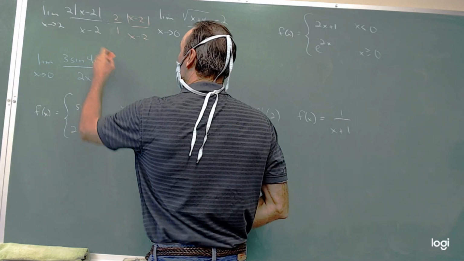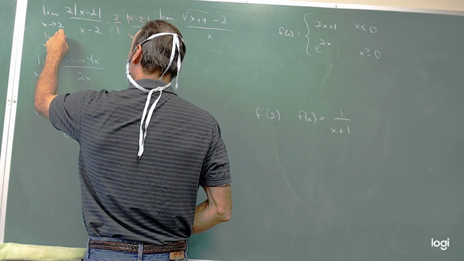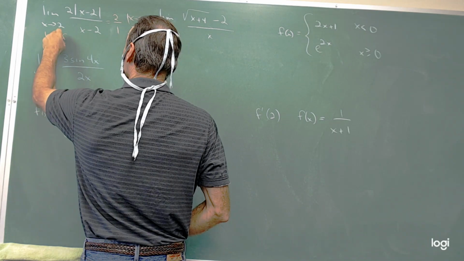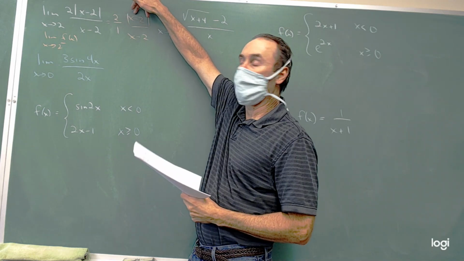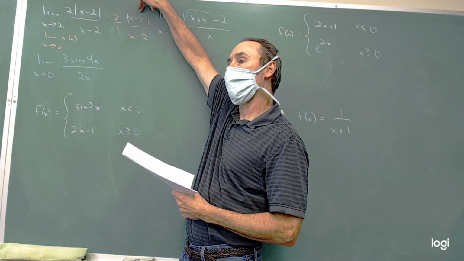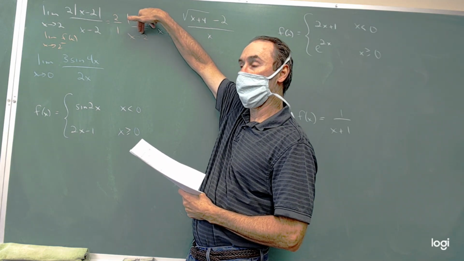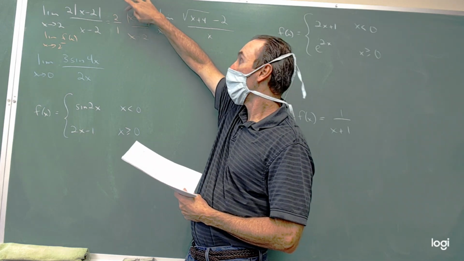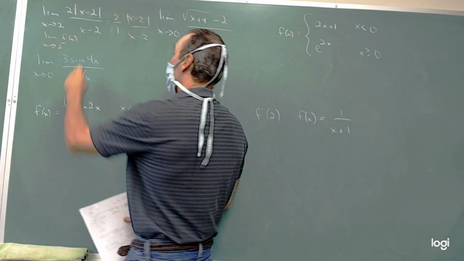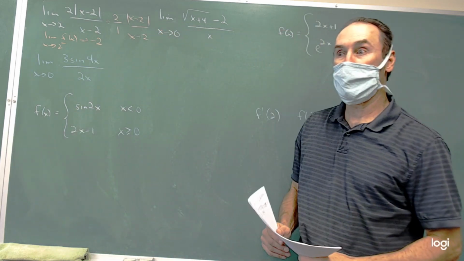The idea here is if you approach 2 from the left of this function, so if you plug in something like, say, 1.9, then you would get the absolute value of negative 0.1 over a negative 0.1 that's not in absolute value. And so that's going to end up being negative 1 times the 2, so this is going to approach negative 2. So that's our left-hand limit.